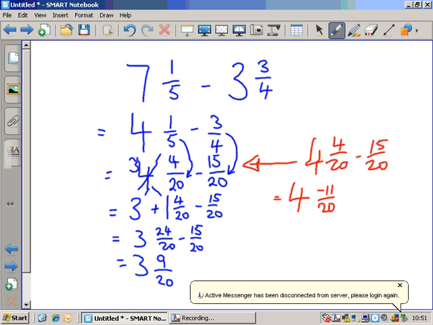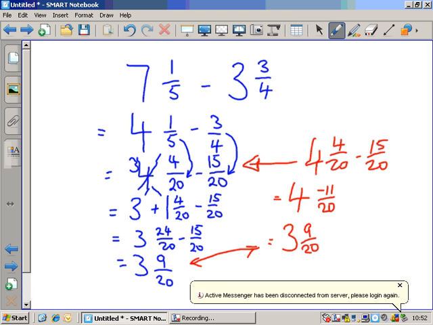So if we start with 4 wholes and we take away 11/20, well, we're certainly going to have 3 wholes left, aren't we? And if we have a whole pizza, if we divide it into 20ths and we eat 11 of those 20ths, take 11 of them away, how many 20ths will we have left? We will, of course, have 9 more 20ths, because 11 and 9 makes 20 20ths together. So there's your answer there, and would you believe your answers are the same?